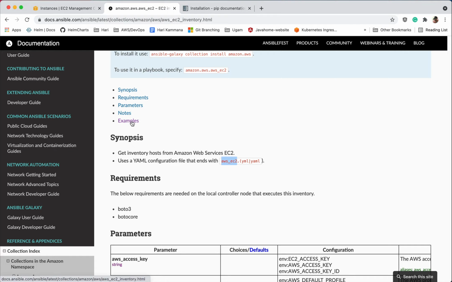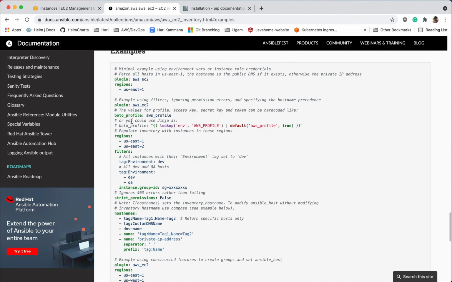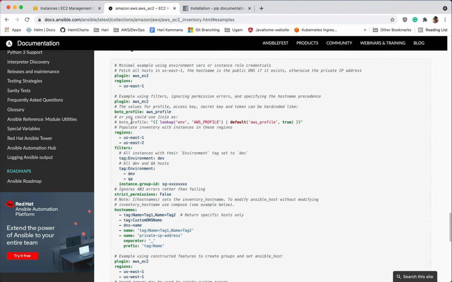Let's directly go to examples, right, and yeah, so this document is presenting different options. Option 1 is to get all hosts present in this region. And let's do one thing. First, let's go with minimal configuration, and later we will see how to customize that. So let's go with this.